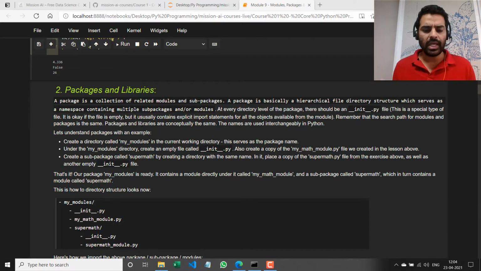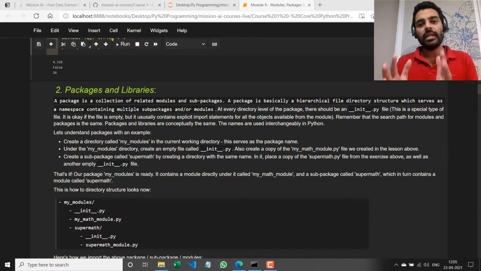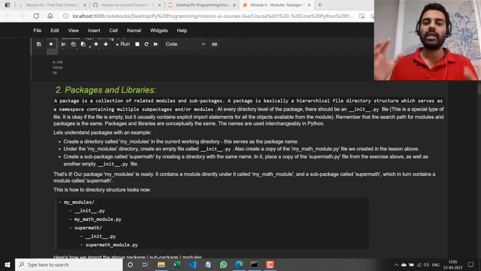So, if you think about any folder in Windows or any folder in any operating system, right? You'll have a folder, you'll have some files, you'll have an inner folder which also contains some more files, and that's exactly what a package is. Okay, so the only constraint here is that these modules should be related to each other in some way. Let's take for example the NumPy package, right? Now NumPy has a whole bunch of modules that provide functions and objects related to numerical computing. So they're all related to each other, right?